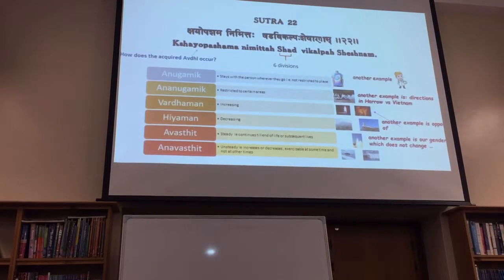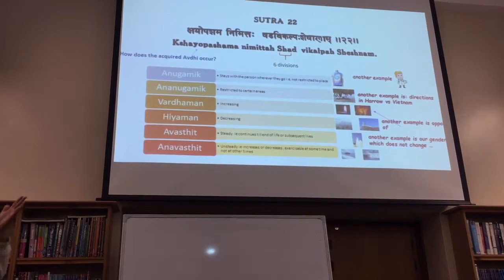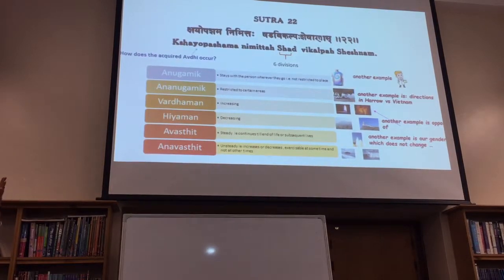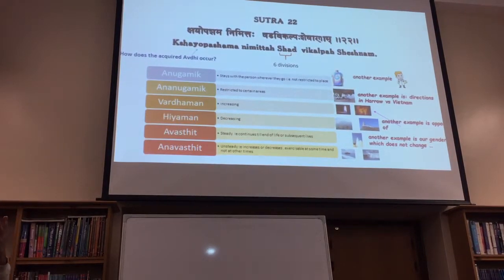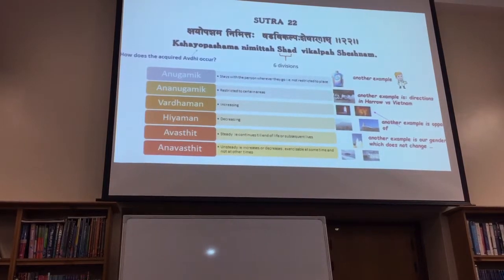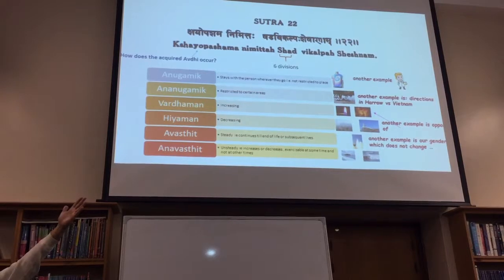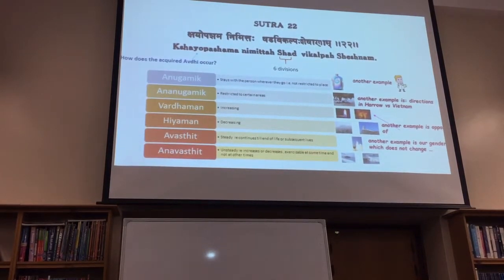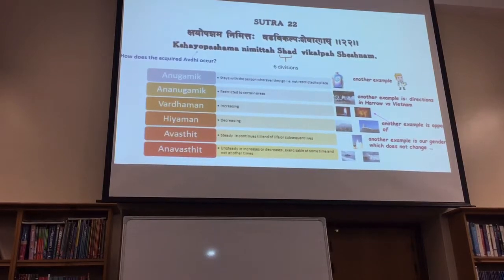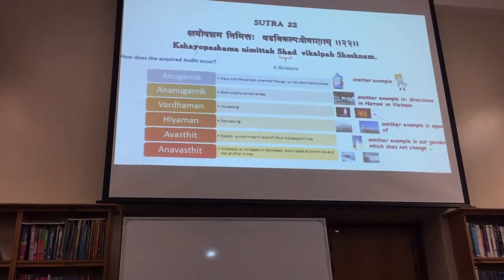Hiyaman is the exact opposite. It starts very wide and then it starts decreasing. So you've got so much knowledge and maybe your purity of soul is then not great. You start getting ego. Okay, you said something, oh, what knowledge I have. Then it starts decreasing. You had all this wide knowledge and then it's now coming low, reducing.